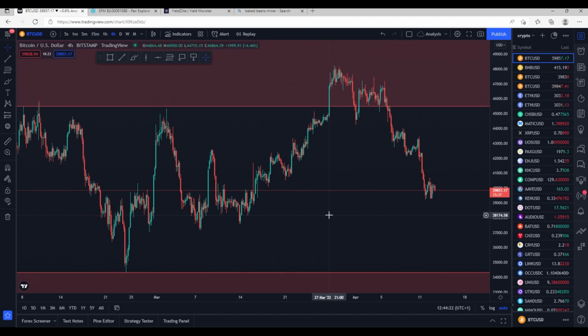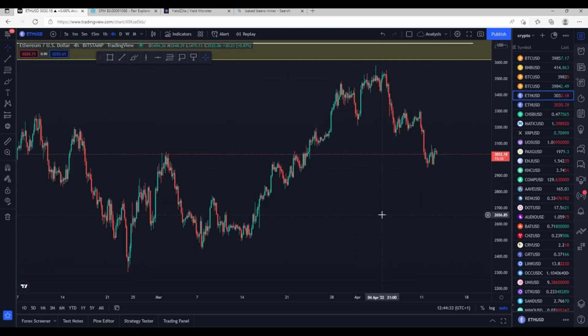But we need to be able to see whether or not the rest of the market's going to follow suit. Ethereum is following suit at the moment, but again, showing an ever so slight relative strength to Bitcoin. It is a little bit higher than it should be in terms of where Bitcoin is and where that ratio says Ethereum should be, right? So where does that leave us? What do we do with this information? It's all well and good planning all of this out and saying, this is what we expect, this is what I'm seeing.